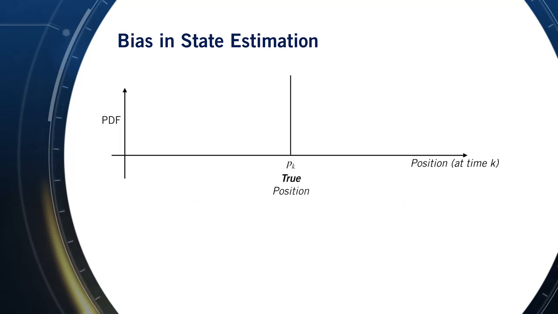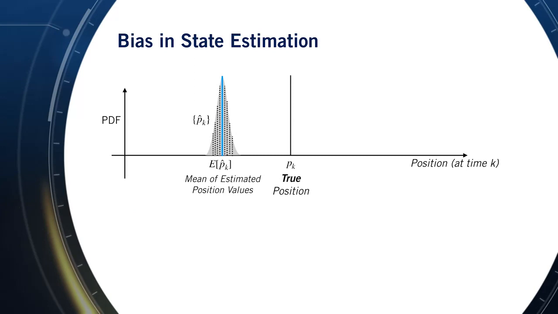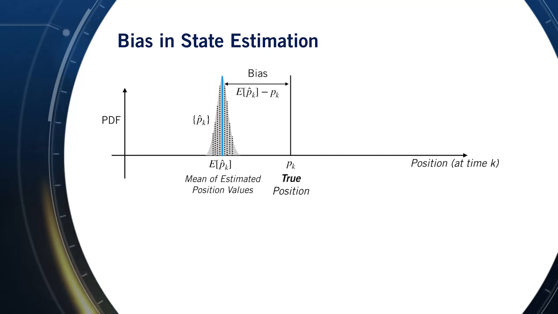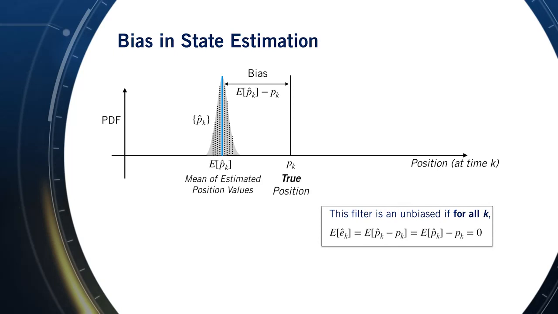Graphically, at a particular time step we know the true position. We build a histogram of the positions our filter reports over multiple trials and compute the difference between the average of these estimates and the true position. If this difference does not approach zero, our estimate is biased. However, if this difference does approach zero as we repeat the experiment many more times, and if this happens for all time intervals, then we say that our filter is unbiased.